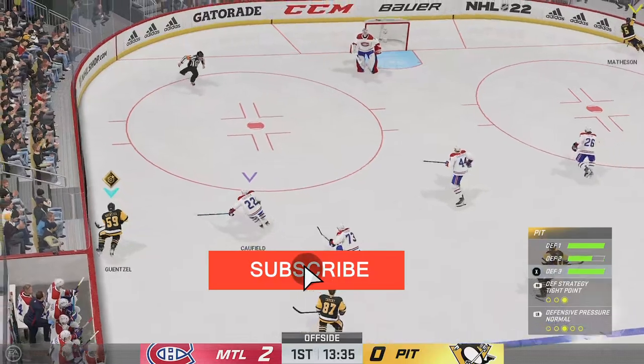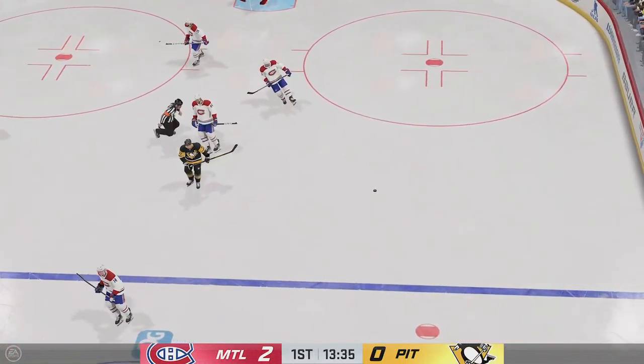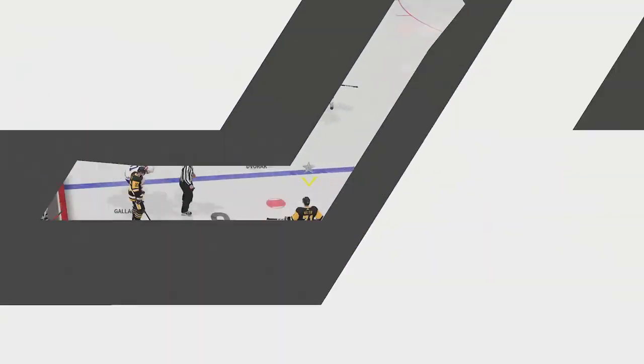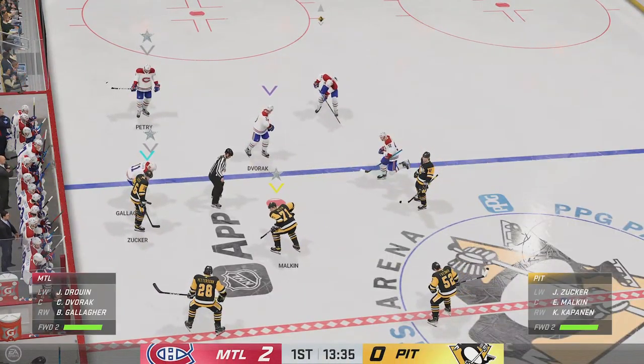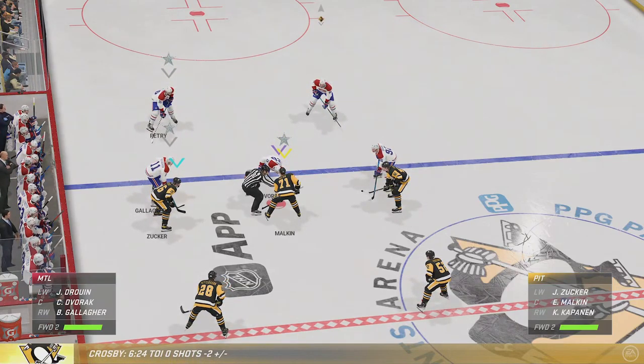Now, we have the NHL Ice Trainer on, which is all those lines and visuals that you keep seeing as we play. Now, it can easily be turned off, just like FIFA and the other games, and obviously previous NHL games as well. But we're leaving it on.